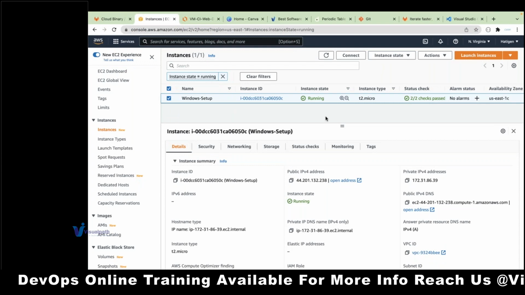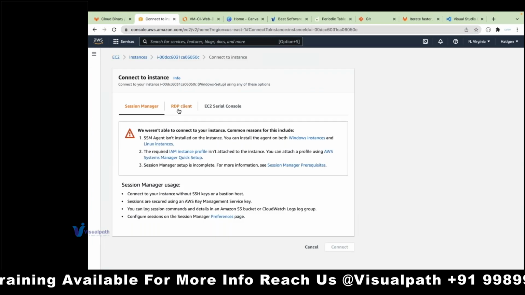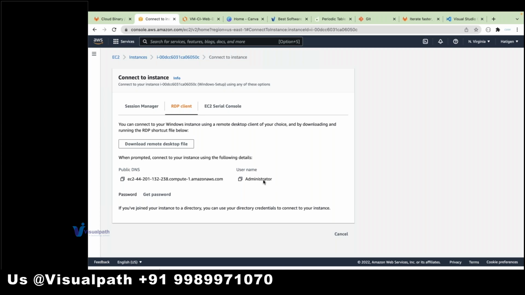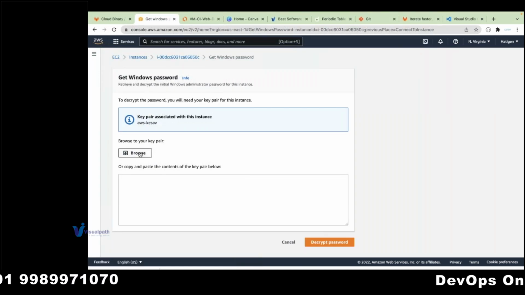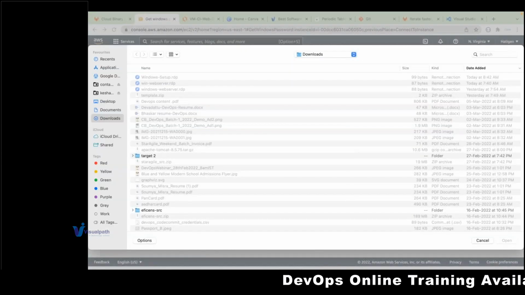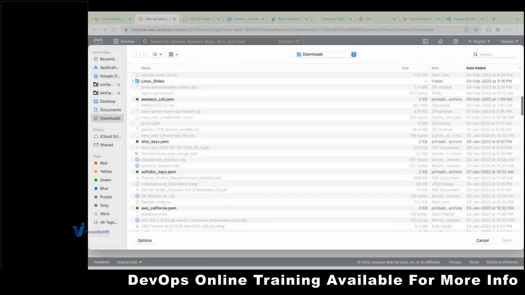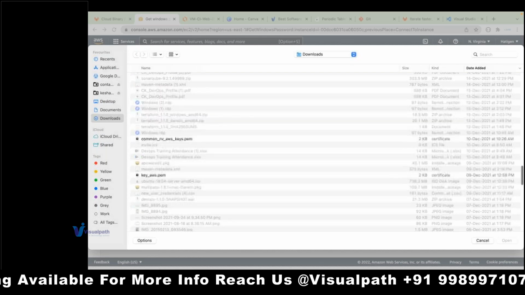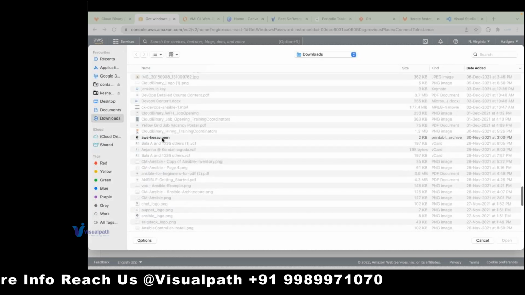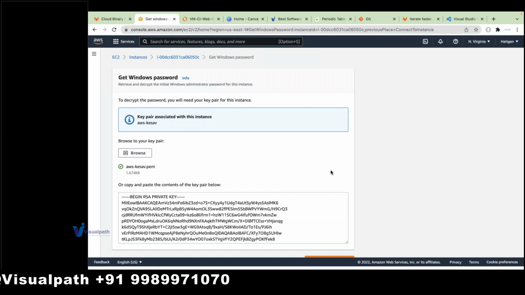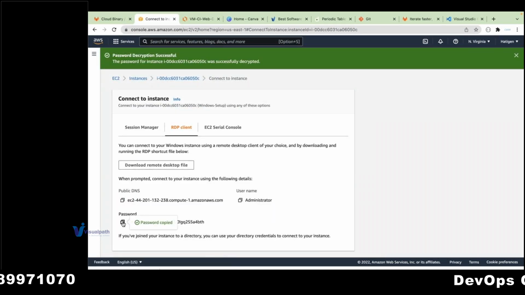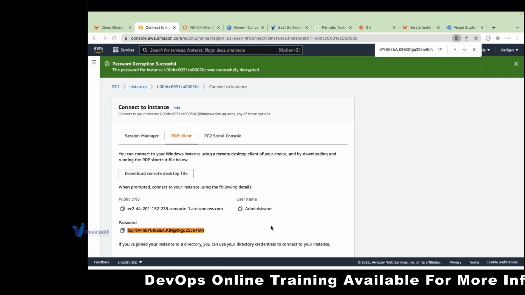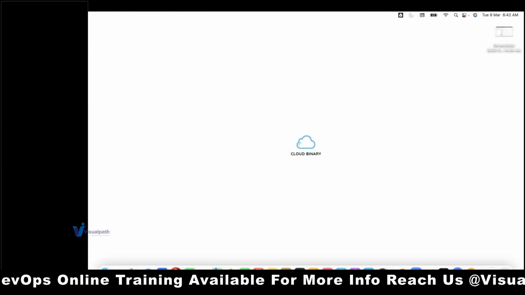Click on connect. I'm connecting to a remote Linux machine by clicking, just select remote Windows operating system. There's a DNS name, there's a username, get the password. Password is available as part of my local machine, which is called AWS icon. The issue is the name of the key pair that I need to attach here. This is the right key pair. This needs to be attached so that I'll get my password. Here is an encrypted password. Here is a password to log into the Windows machine. Click on open button to get logged into the remote Windows operating system.